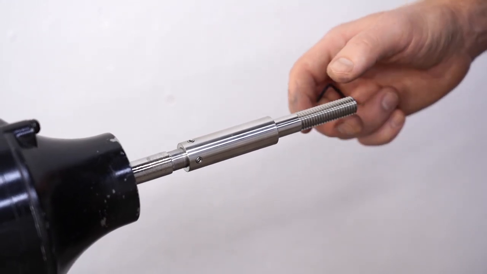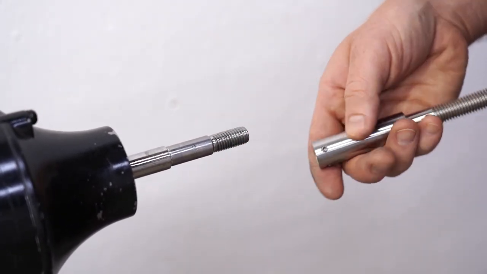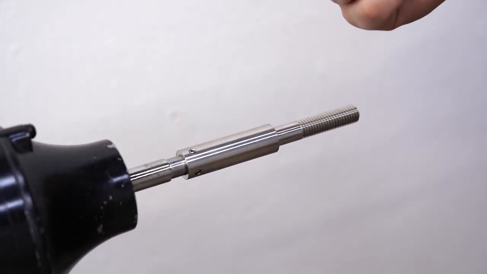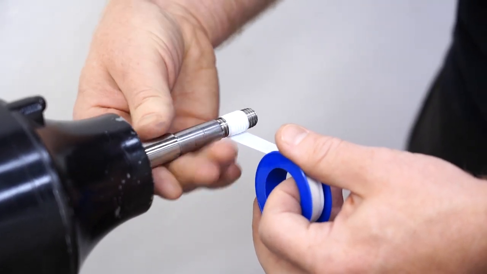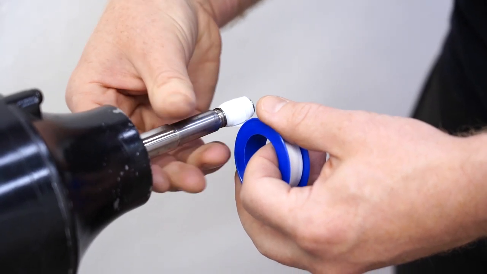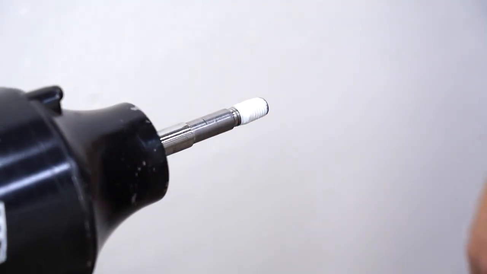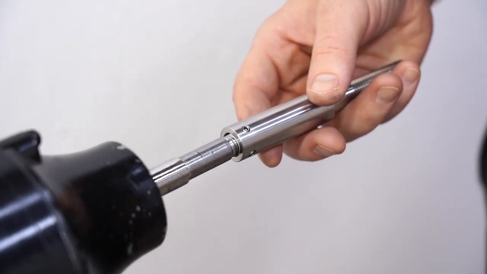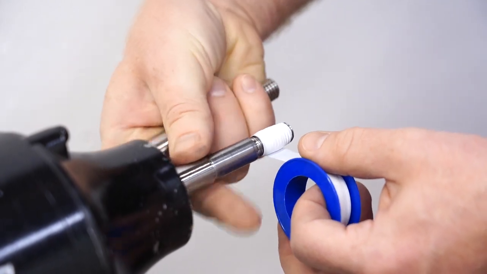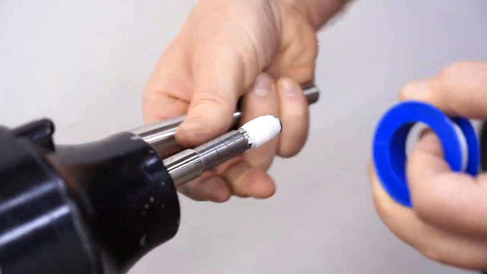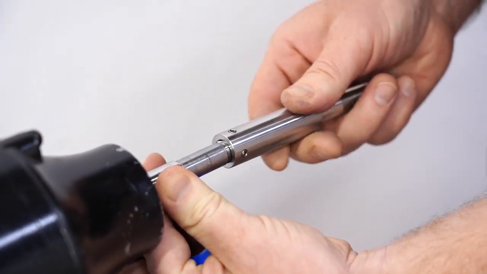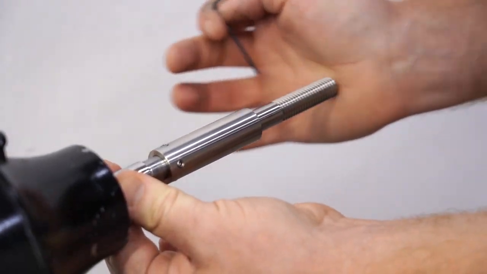We are actually going to have to apply some Teflon tape to these threads here to help eat up that wobble, because that's going to be an issue once we spin up the machine. Start wrapping around the threads here. We want this extender to be nice and tight on there. Need to go a little bit more than that. You want it snug where you have to kind of work it over that tape. Make sure the shaft's all the way on.